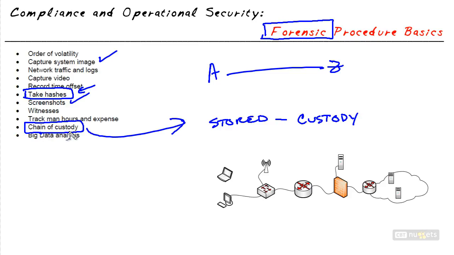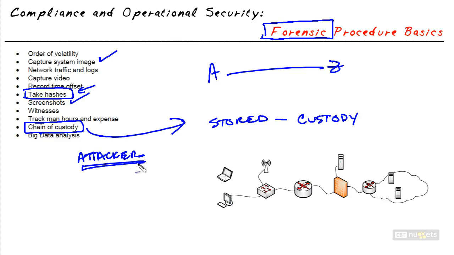And if we do a chain of custody correctly, it's going to help us in a court of law, where we might have to demonstrate that the evidence that we're presenting as part of a case is literally the same evidence that we collected as part of our forensics process. And without a proper chain of custody, let's say we have an attacker who's being accused of compromising one of our systems, and from our log files we've identified the IP address that he was coming in from, the attacks he was running, and the malware that he injected onto a specific computer, as an example, on the hard drive.